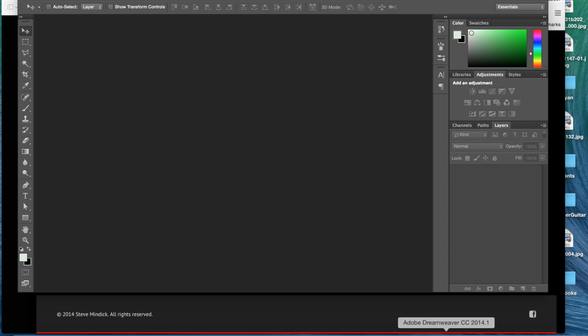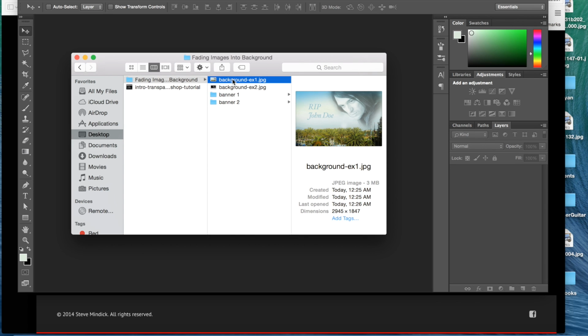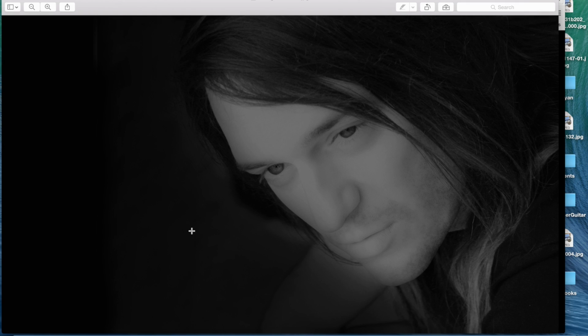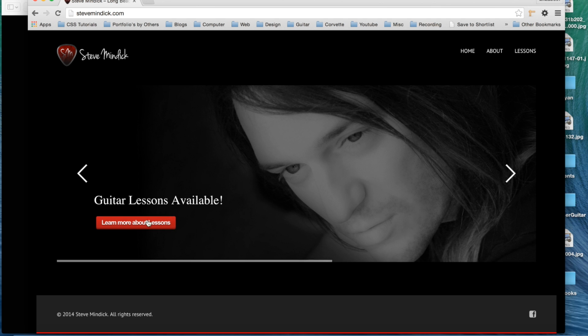We are going to be working on two examples today. One, being a simple image with a fading background in the sky and maybe some text on the side. The second example would be something that I've used in the real world. This is now a banner on a real website. I have purposely left space on the side of this banner to add text on this rotating banner.